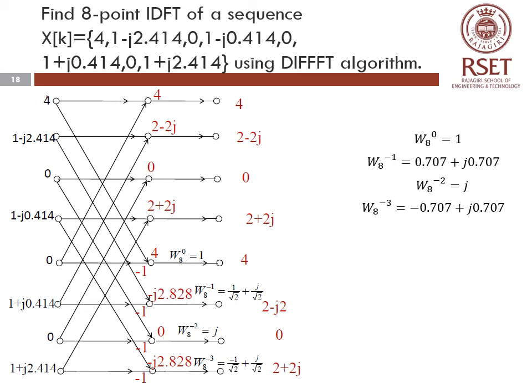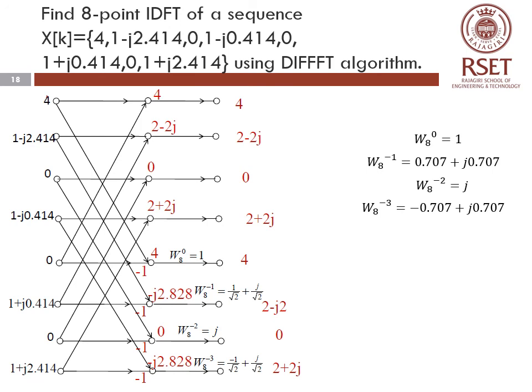So in actual FFT computation using the decimation in frequency algorithm, we have W8 raised to 0, W8 raised to 1, W8 raised to 2 and W8 raised to 3. So instead of that, here we are going to use the twiddle factors W8 raised to 0, W8 raised to minus 1, W8 raised to minus 2 and W8 raised to minus 3. So these twiddle factors are computed as shown on the right hand side. Okay, then we follow the same procedure of finding the outputs of stage 1.